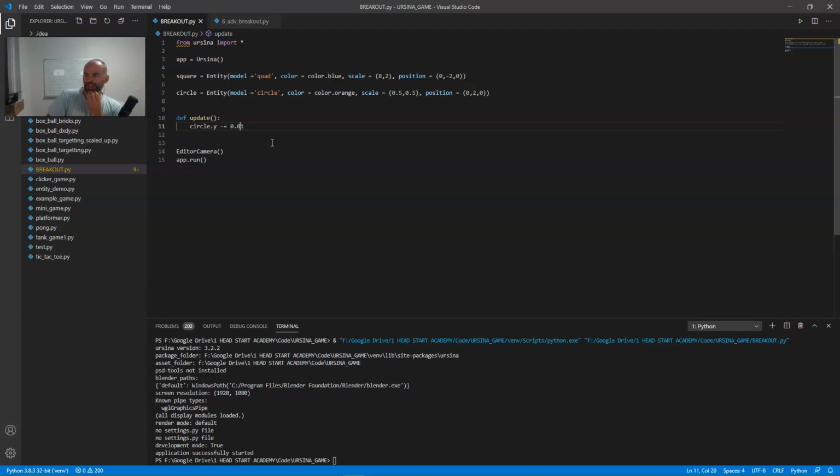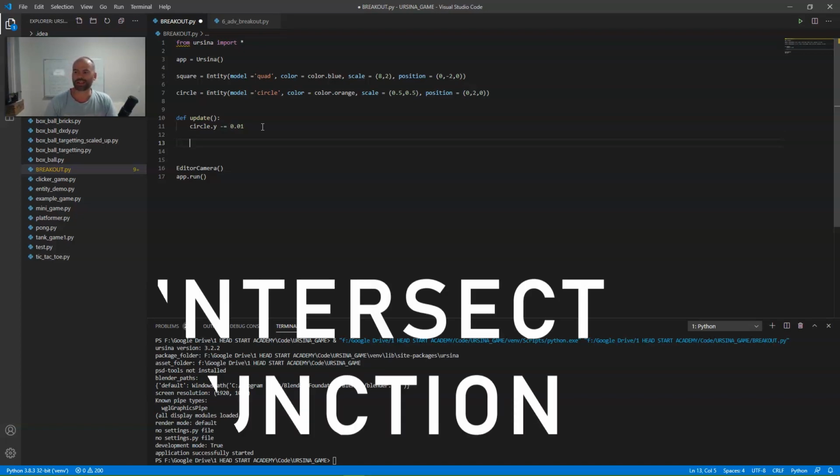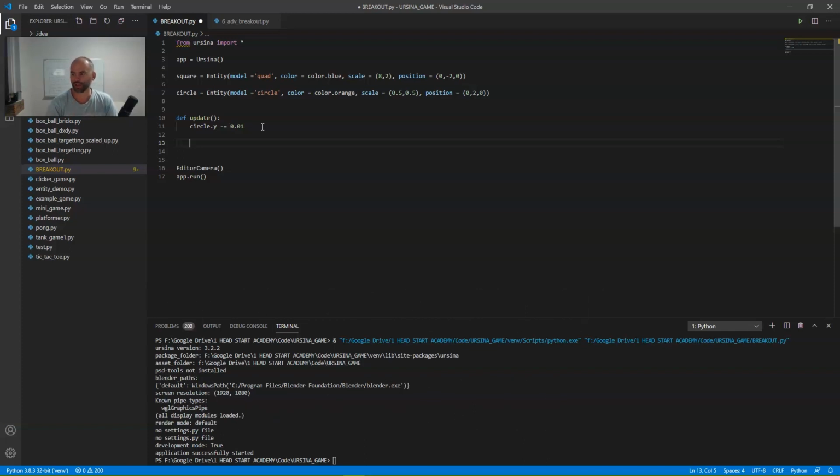How do we create that intersection? This is going to require the intersects function. I'm basically going to copy one of the examples that Ursina has provided on their own website, which was the Pong game.